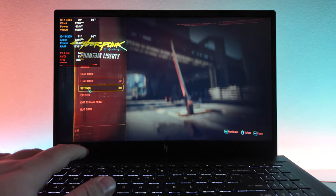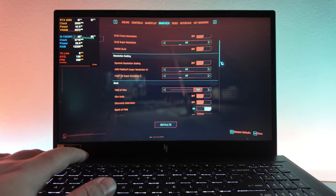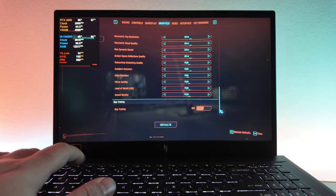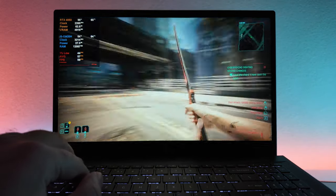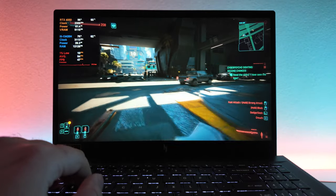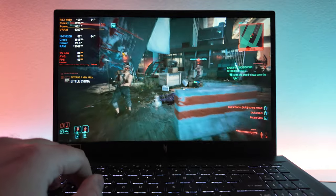So, Cyberpunk, let's start off natively. The performance on this thing is amazing. This laptop is $750 only. And we're playing ultra settings. This is native ultra. And would you look at that? We're almost hitting 60 FPS. Let's mess a bit around with the settings and with DLSS.